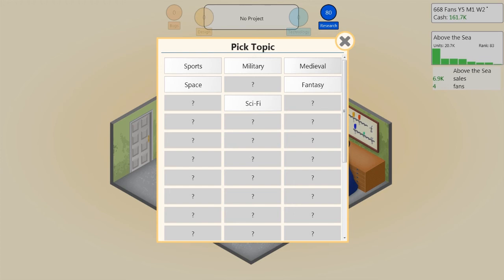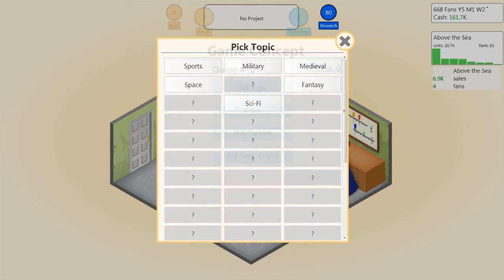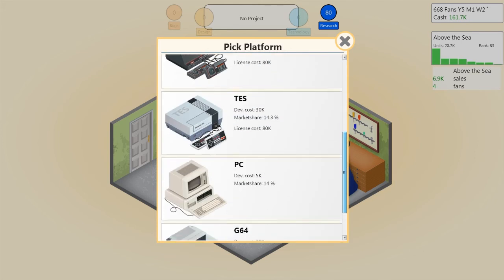And I'm going to go with an action game this time, because we just haven't done that. Let me go ahead and take action. I'm trying to think of what I haven't done. I'm trying to think back. I really don't do military, do I? Let's do a military action game. That is a weird combo, isn't it? Oh, that is a strange combination. I don't know, maybe it'll pay off for us.